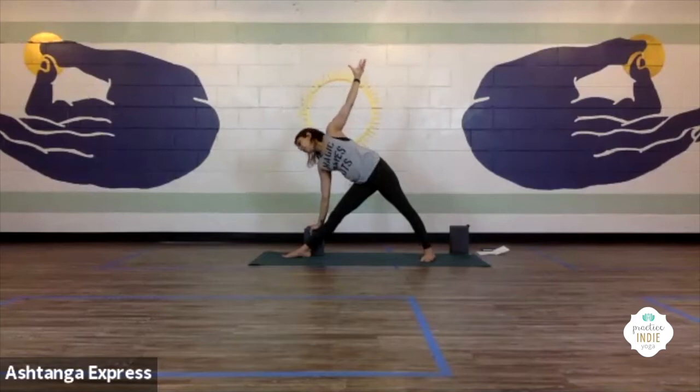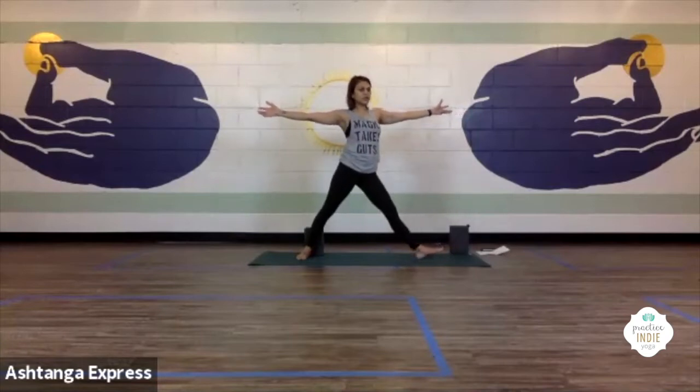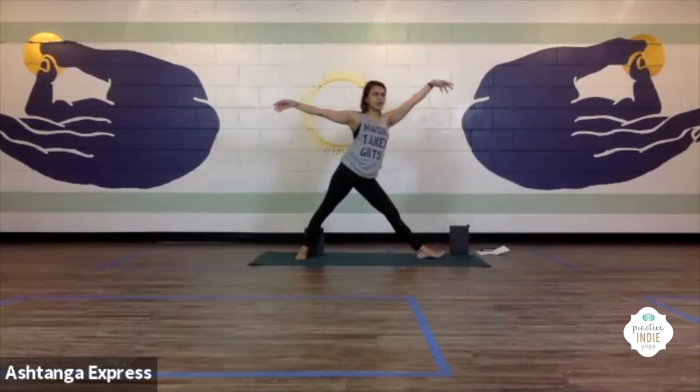Then you'll look down to your right foot, breathe in. Start to bend the right knee as you breathe out. Stand up tall, come through center. Turn your right toes to the long edge of your mat. Turn your left toes to the short edge of your mat as you breathe in.